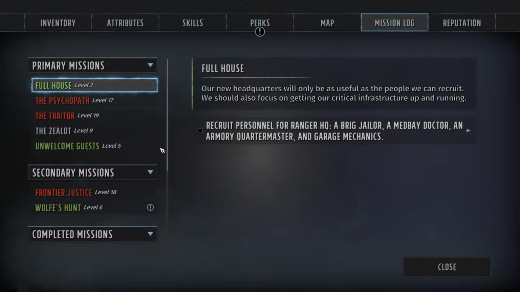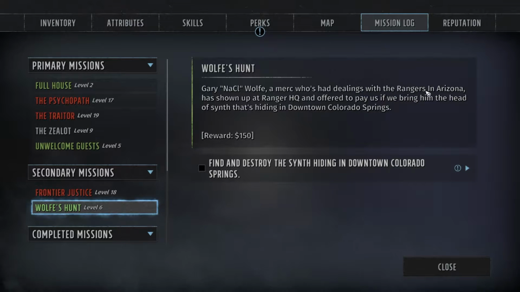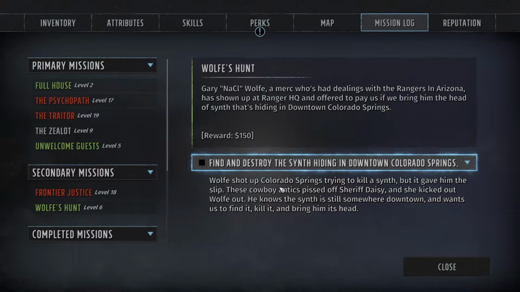Let me read my journal real quick. Wolf shot up Colorado Springs trying to kill a synth, but it gave him the slip. These cowboy antics pissed off Sheriff Daisy, and she kicked Wolf out. He knows the synth is still somewhere downtown and wants us to find it, kill it, and bring him its head.